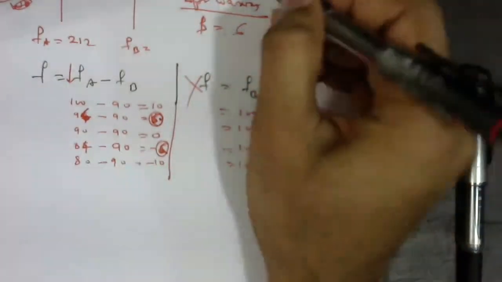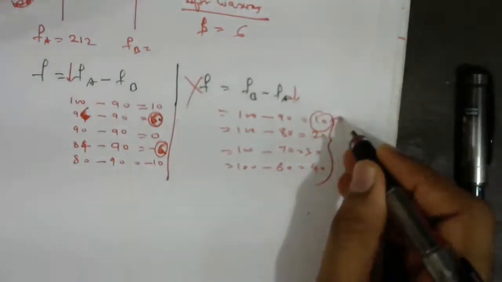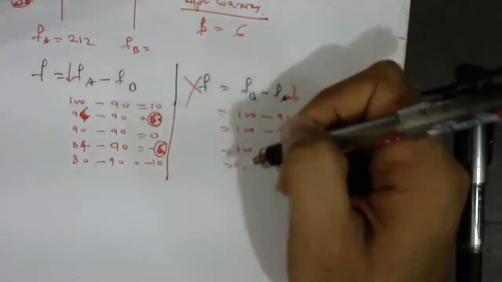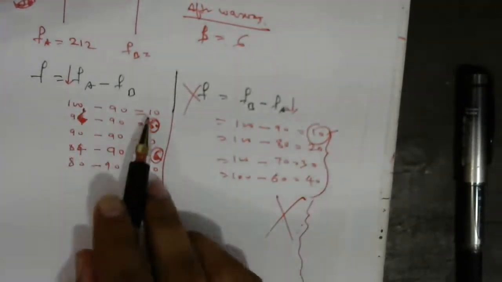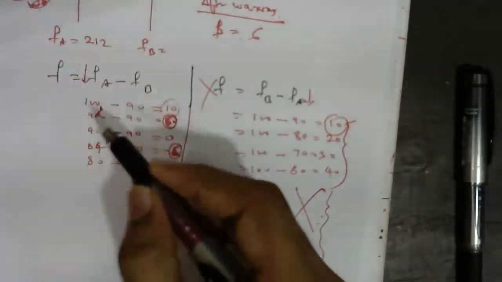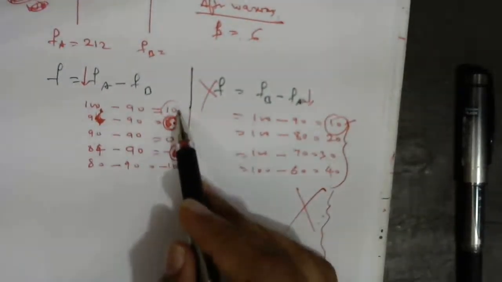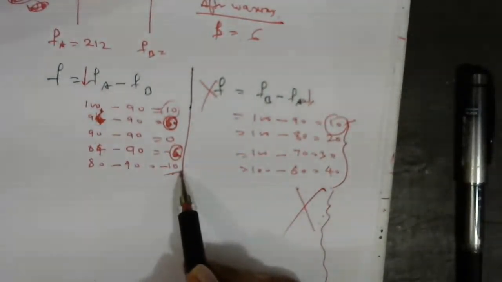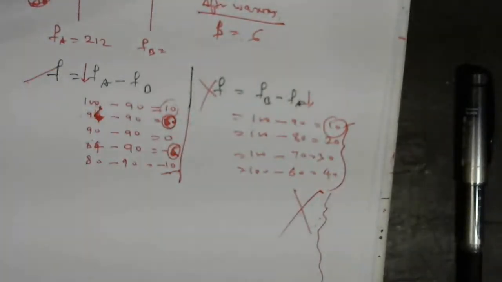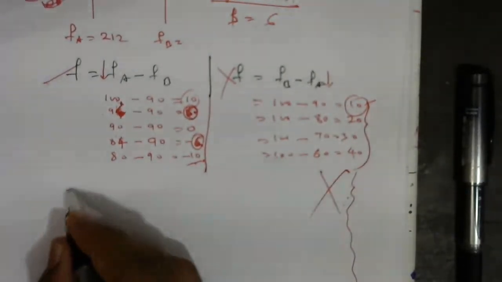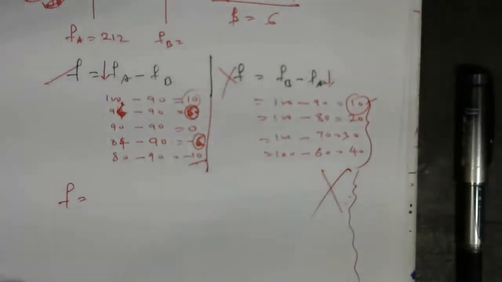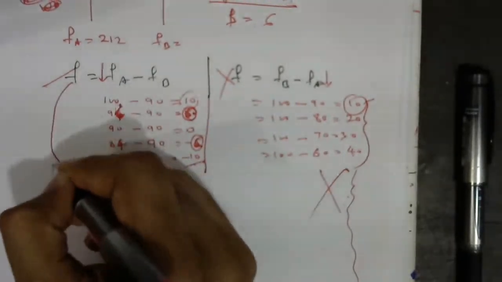For example, before waxing it is 10, after waxing again a 10 should come over here. But here 10 will not come. Here, before waxing it is 10, and after waxing or loading, frequency goes on decreasing. So somewhere again this value will come over here. It means that this equation is correct. Now we can use this equation.